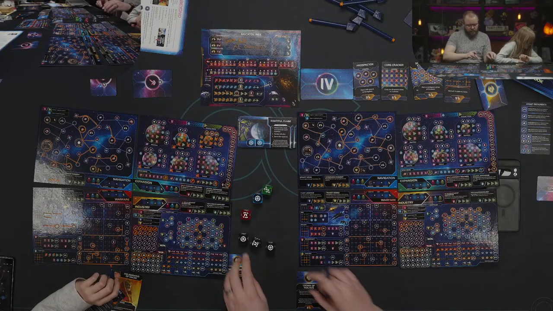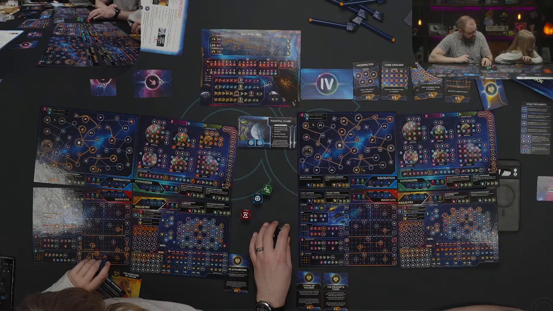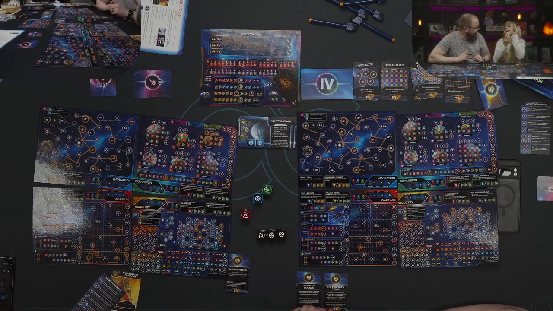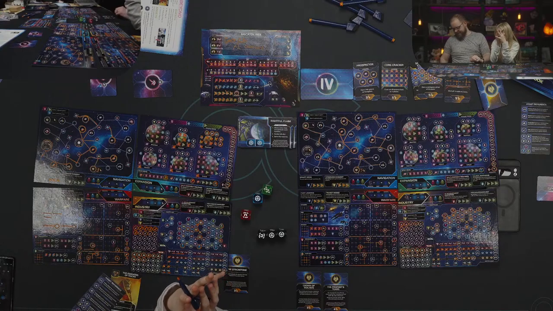Okay. What did I get? Two influence. Are you okay, Sarah? Yeah. Are you lying to me? No. Look at me. I'm not lying to you. All right. We'll be right back.